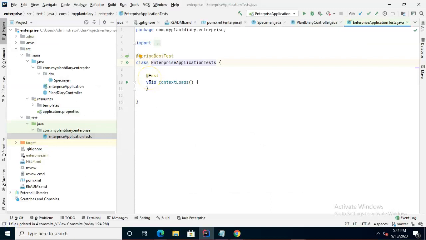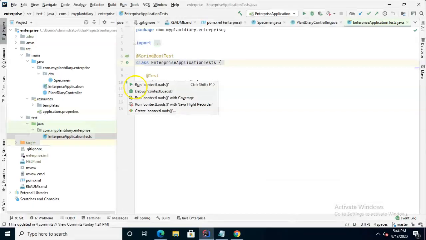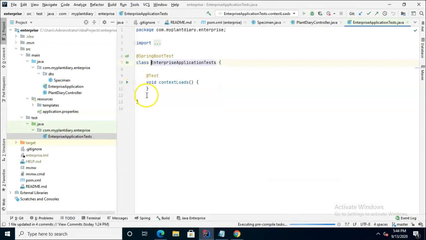Also, @Test indicates that this is a unit test which can be run, and you notice in IntelliJ they give us a little green arrow by each of these @Test annotated methods, and also a double arrow by the whole class. What that means is that I can press play on this one method, and it will run only this test. Now it's going to build and it's going to run, but this test isn't actually doing anything, so I'm not anticipating any results.